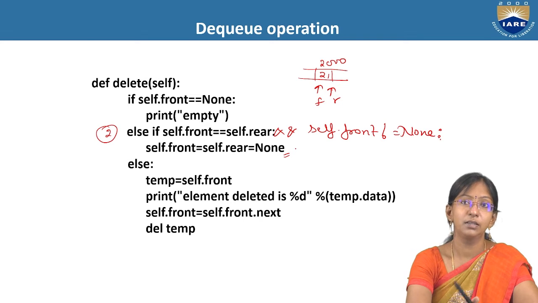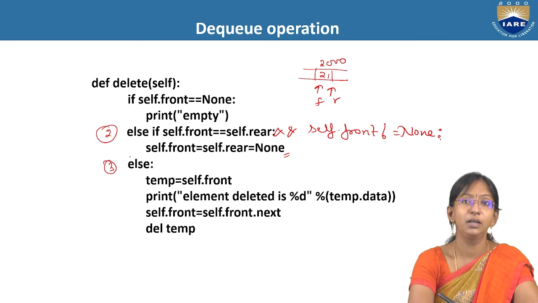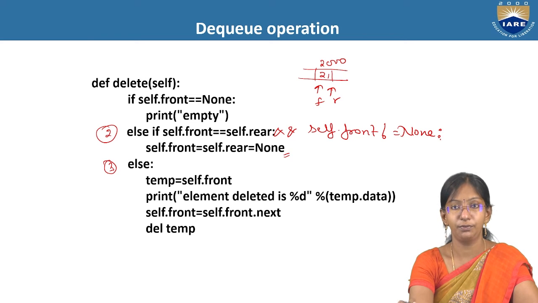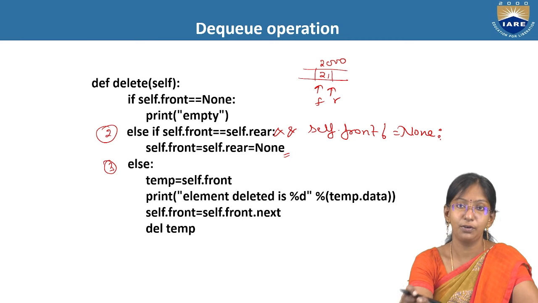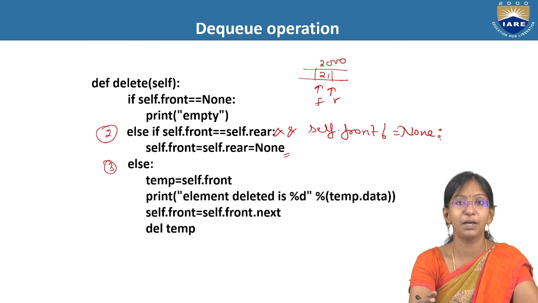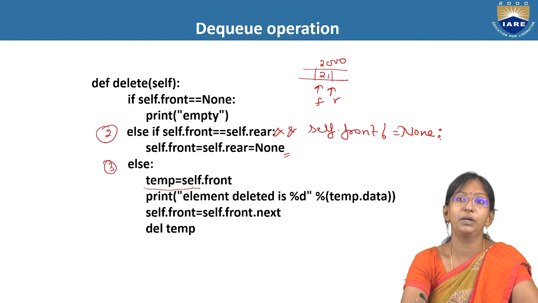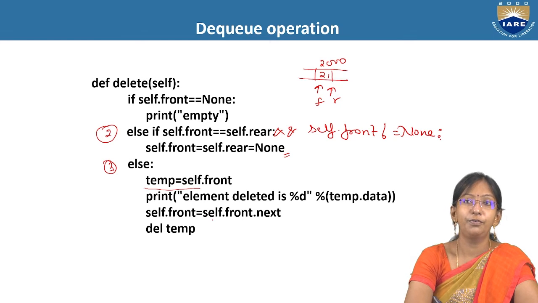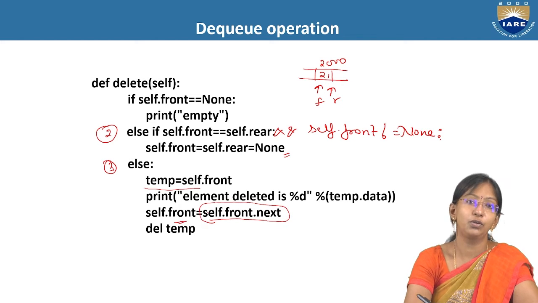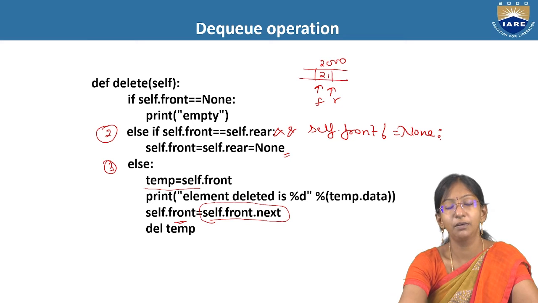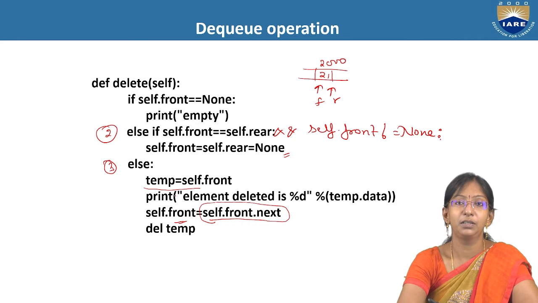Okay, these are the two cases. Coming to the last case, a case where the queue is neither empty nor having a single element. It is having a handful of elements. Then you have to remove the element which is pointed to by the front. Very good. So let's give a dummy name, temp, to the element pointed to by the front. Then front next, whatever address is present in the next, I'm going to assign it to the front. That means I am making front take a hop, and thereby delete the temporary. That is it, delete the front. Okay, these are the steps.